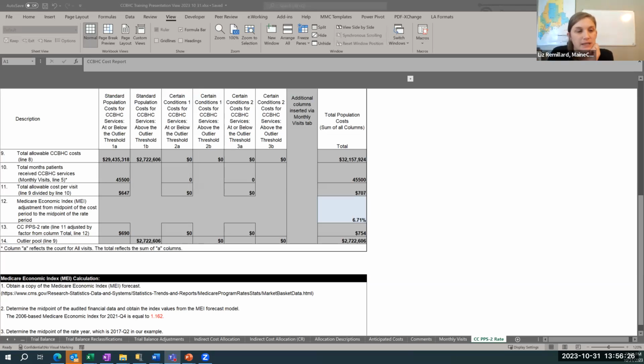No, not necessarily. If I'm understanding your question correctly, the person would receive a PPS generating encounter, and you're providing that service as accounted for on your cost report, right? You accounted for that as a part of your PPS. So you would deliver that service as a part of your CCBHC.